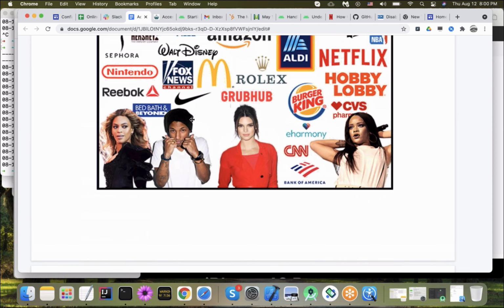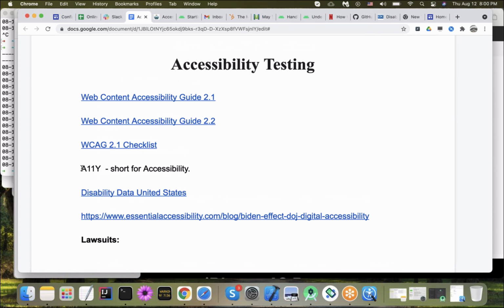Also, I wanted to point out, you might see this in a job description, or you might see it at work. This abbreviation A11Y actually means accessibility. Why is it A11Y? It's because the word accessibility has 11 characters, and it's very common to shorten particularly long words by using the first and last character and the number in between that represents the number of characters in the word.